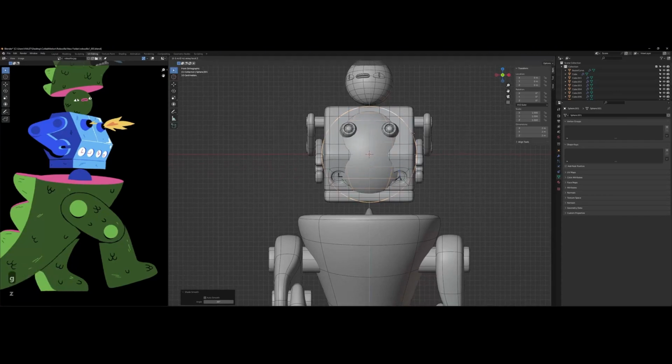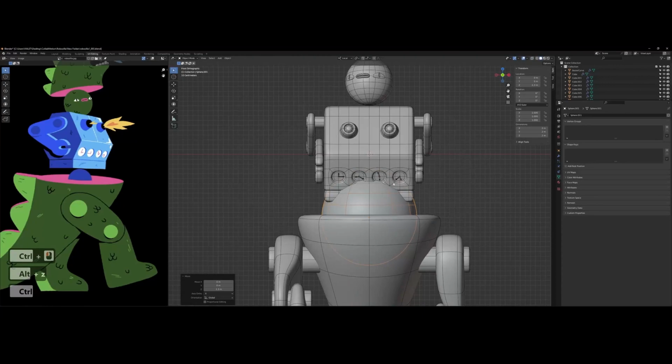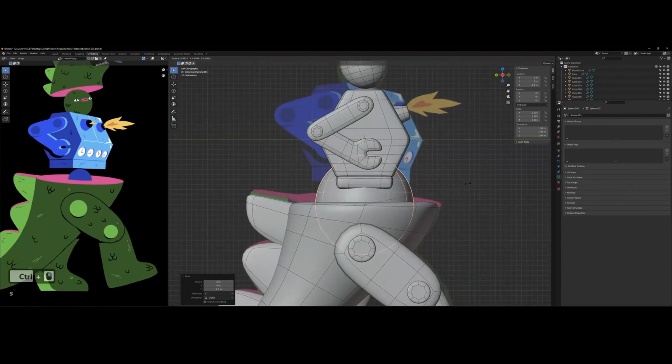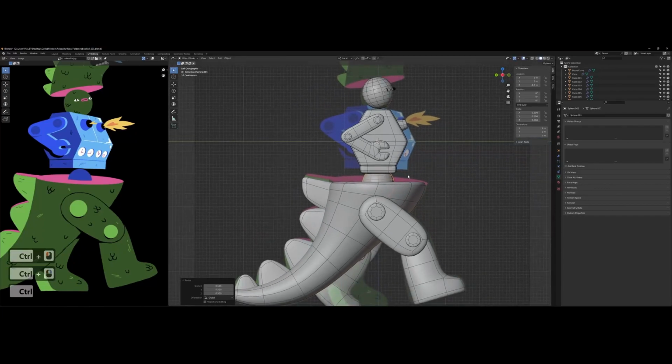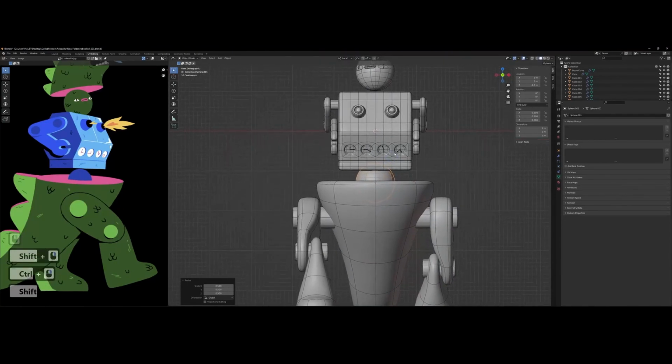I move in the Z axis, switch to the Transparent mode, press G, Z axis, so we are over here, set 1.3, and when I scale it, I see that it's smaller than the head.